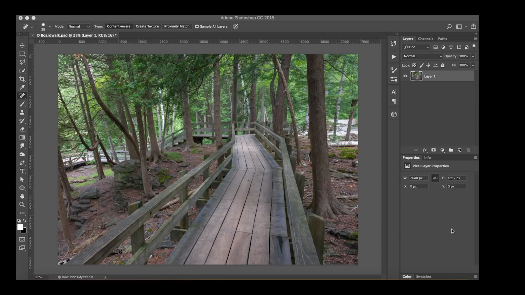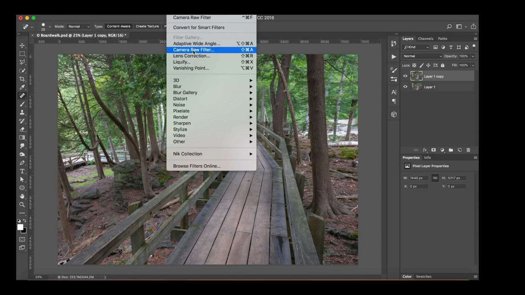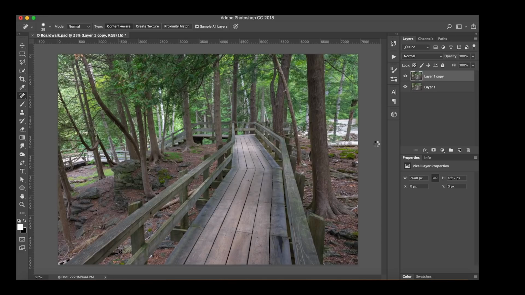The raw file is kind of dull, it doesn't have a lot of pop, and the first thing that I'm going to do is duplicate my layer. Now I'd like to make some adjustments first in Adobe Camera Raw. So I'm going to go into my filters and click on Camera Raw Filter.